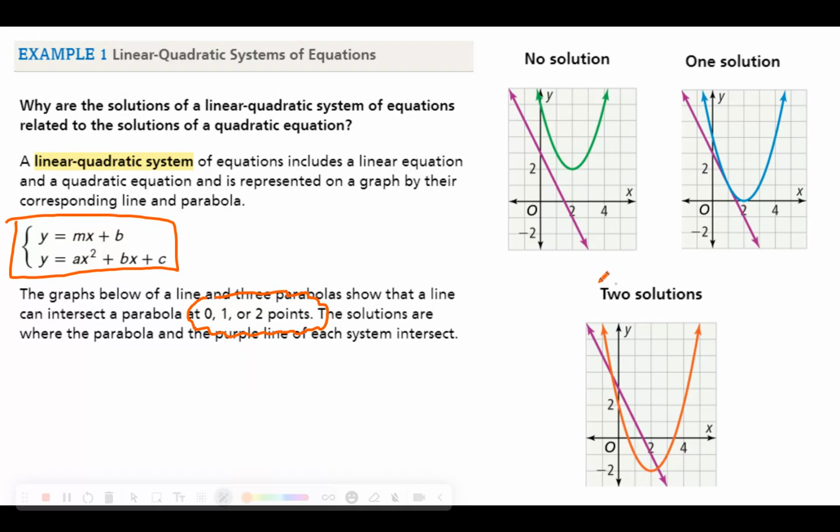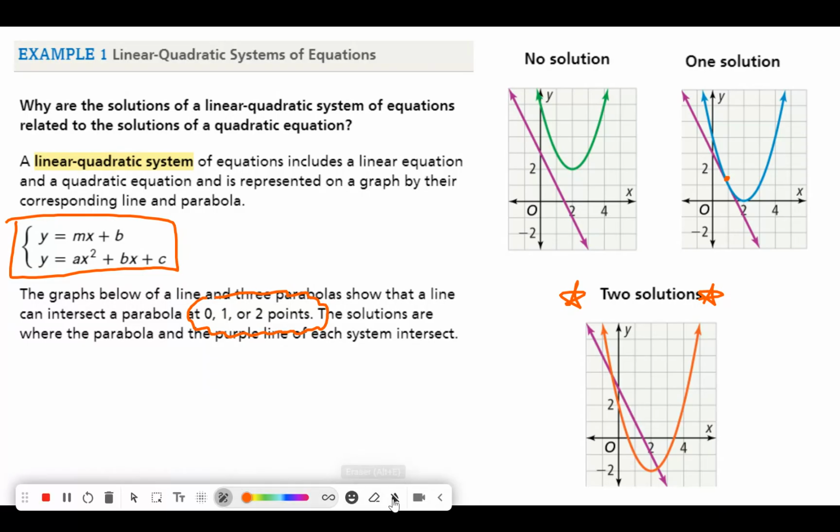So again, the 2 solutions case is the one that you see the most, okay? But there are sometimes the 1 solution where the line just grazes the parabola, and sometimes it's hard to see, so you really got to zoom in on Desmos. And then there's the no solution cases where they don't touch, okay? So similar to being parallel, but again, they're not parallel, they just don't touch. Okay, so let's take a look at some of these problems.